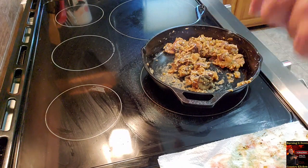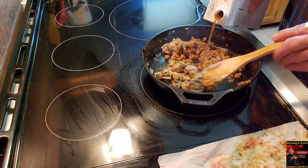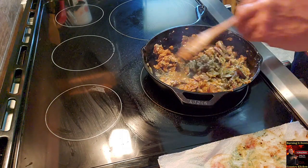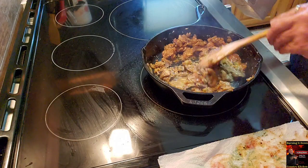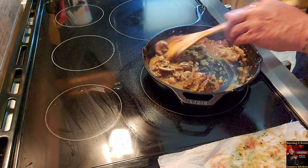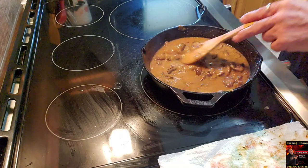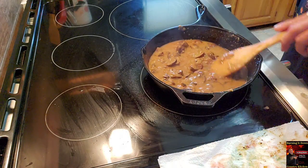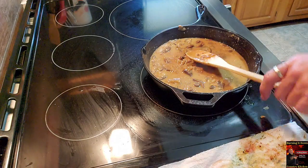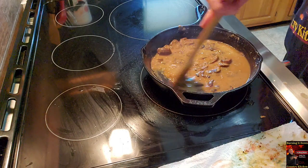Alright, let's go ahead and start slowly adding our beef broth. I'd say probably 2 cups. I'm just going to eyeball it, but I would say 2 cups. Little by little. Stirring the whole time. We just keep doing it until it's close to the consistency we want. It will thicken up, so you got to remember that. We don't want to drown our Salisbury steak either, so we'll find that fine line.